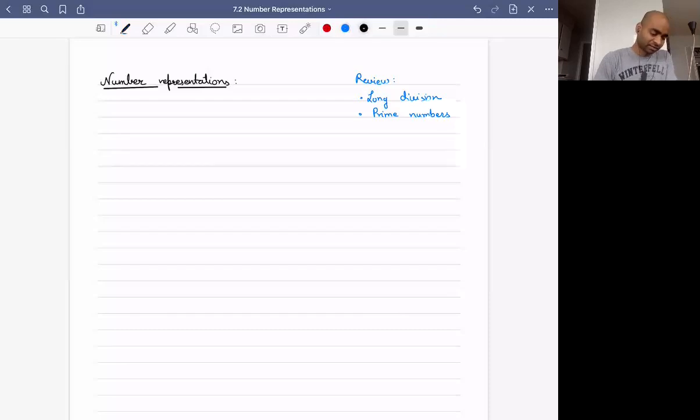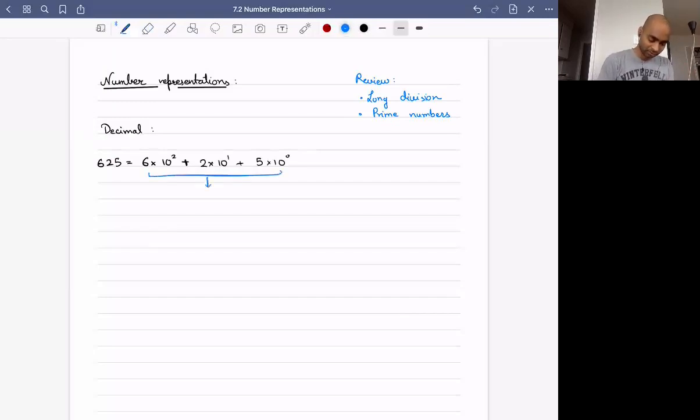So with that, let's start with recalling what decimal expansion means. When you write a number in decimal, let's say 25, what it actually means is you're doing 2 times 10 to the 1 plus 5 times 10 to the 0. So let me put one more digit. Let's say I'm doing 625. Then that is 6 times 10 squared plus 2 times 10 to the 1 plus 5 times 10 to the 0.